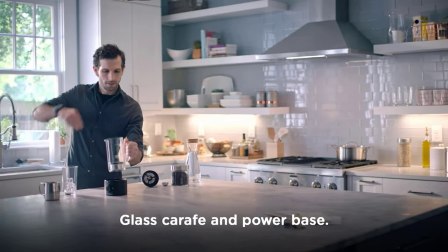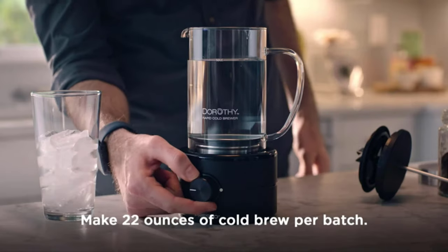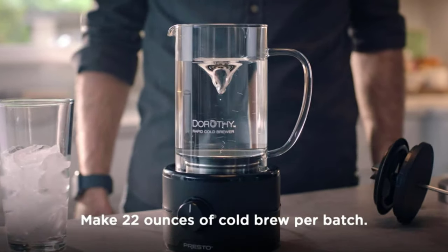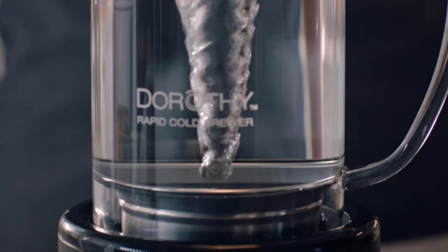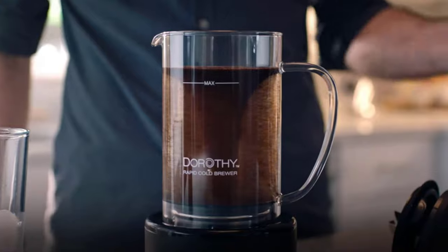Insert the stirring cup into the carafe and place on the power base. Add water. Select the brew speed and watch the tornado form. Gradually turn the dial until the tip of the tornado extends down to the top of the stirring cup. Pour in ground coffee and let it stir to your desired strength.